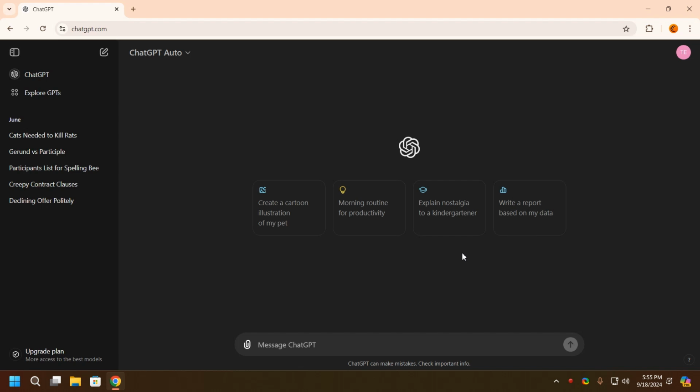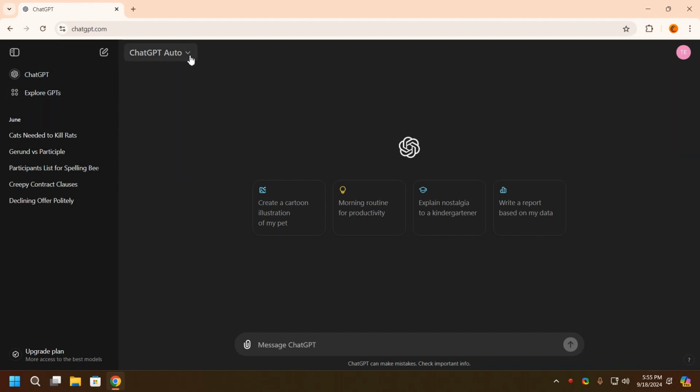You can see at the bottom where it says message ChatGPT. This is where you'll write your prompt. There's a paperclip to the left of that if you wanted to incorporate documents, images, or files for it to scan and retrieve information from. Along the side, you see your conversation history. Those on the side are some conversations from a previous demonstration we did with this account. However, if you make a new conversation by typing something in here, it will add that to the sidebar and you can always go back to that. It'll auto give it a name so you can find it based on what you talked to ChatGPT about in that conversation.